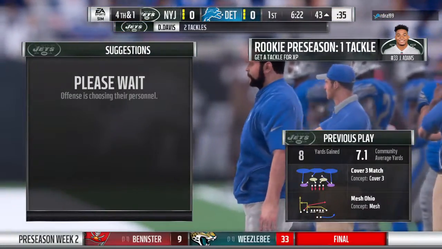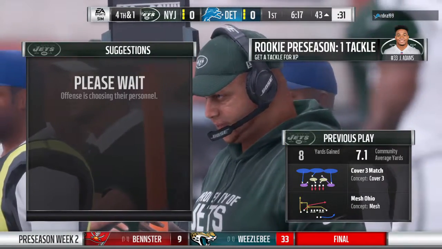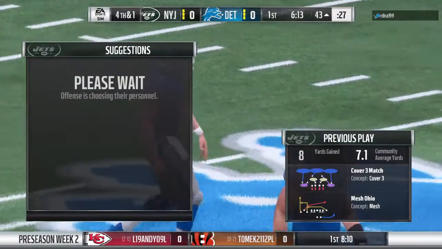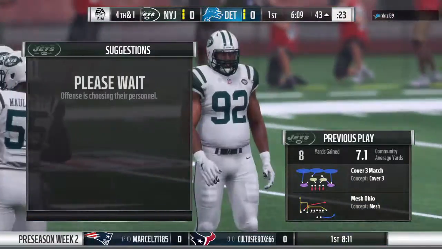Well, he was looking at a dime formation, 6 defensive backs on the field, so he's looking for anyone to throw the football to. But he didn't have anyone open, so he took off and ran for it, but he came up just short, and that brings up 4th down.